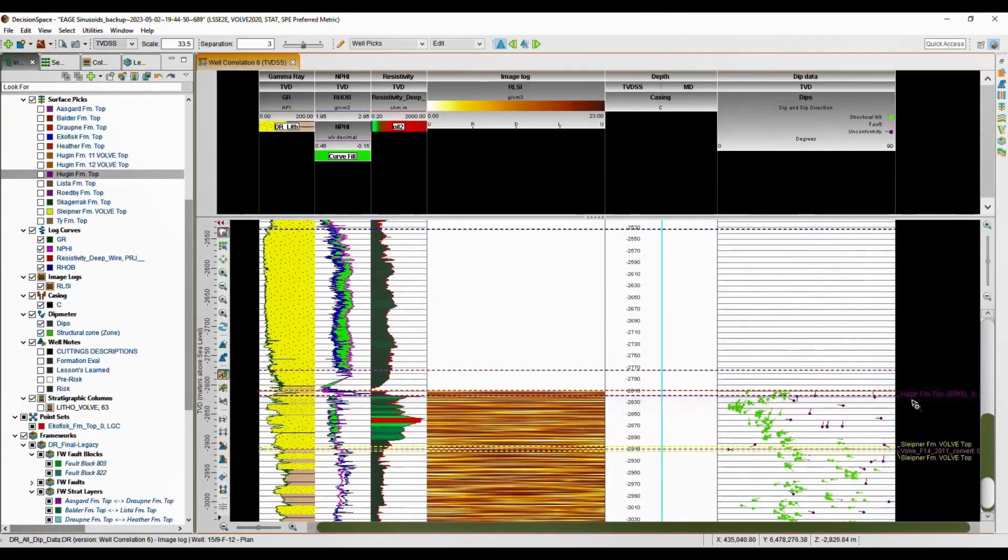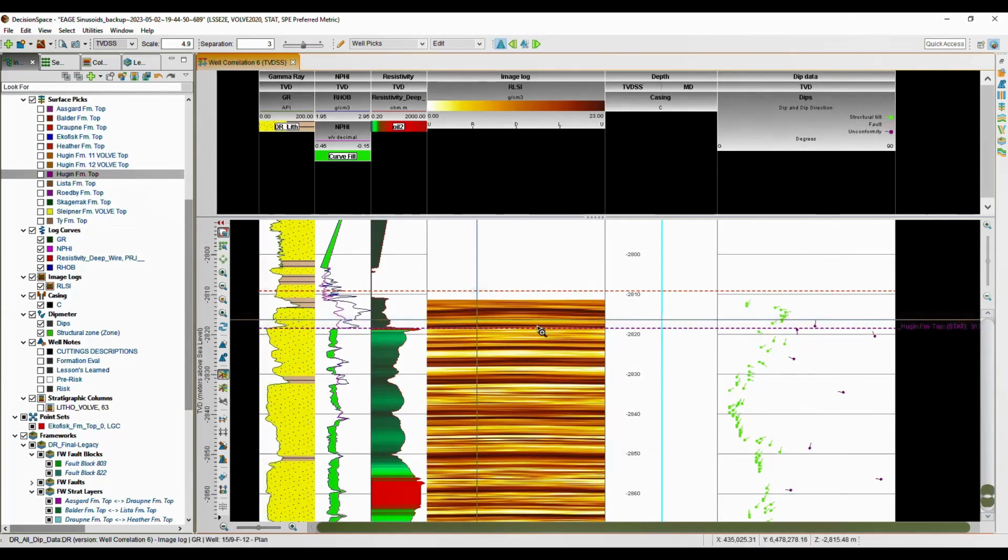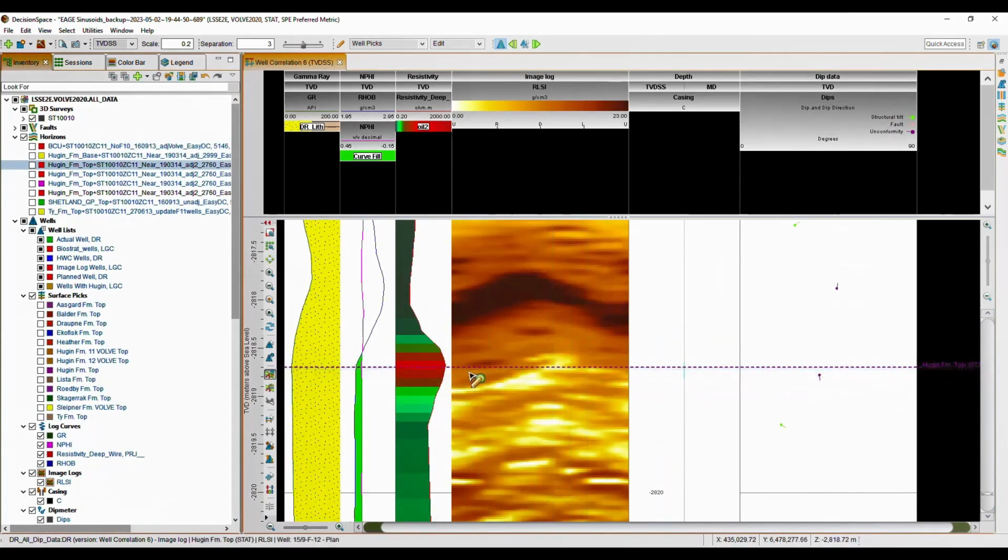Now let's take a look at the synthetic sinusoids feature that can be utilized for optimizing operation workflow. Once the image log data is available, you can directly QC your pre-drill analysis with image log data. This red dashed line is the prediction of the top reservoir from the framework. Comparing it with the image log response, we can see the position of the top reservoir is quite a good match with the resistivity log response.